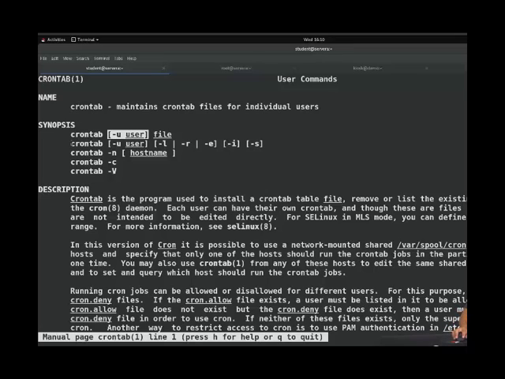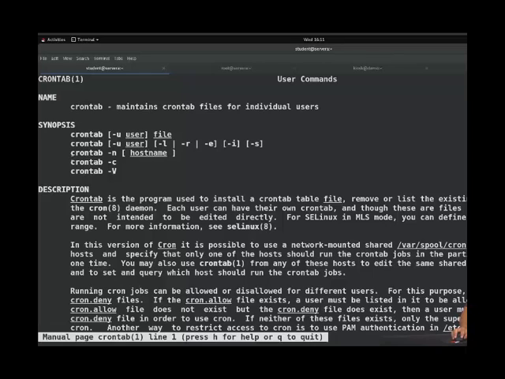Now looking at the notation slightly below that, we have crontab, and again, the -u and then the reference to the user as the argument would be optional. However, this is very interesting notation that we have over here. You see, when you have options that are separated by a pipe, it means that you can only make use of one of them at a time. So you could make use of crontab -l, or you can make use of crontab -r, or you can make use of crontab -e. You wouldn't be able to make use of those options in one particular command. And then the use of the -i and the -s, those would be completely optional.